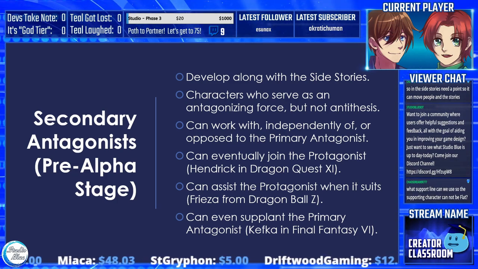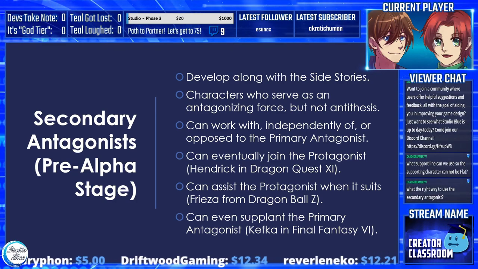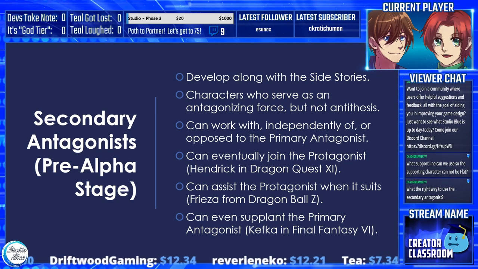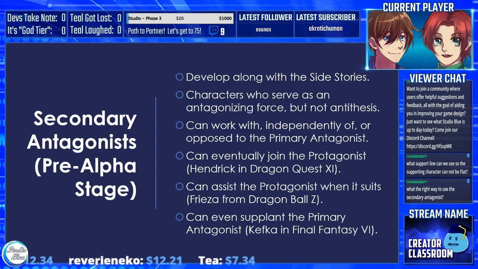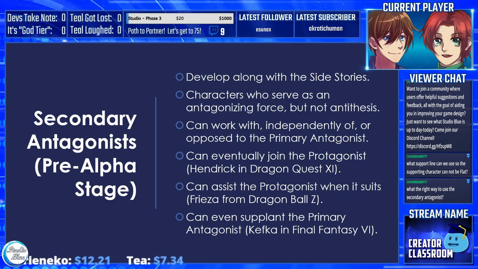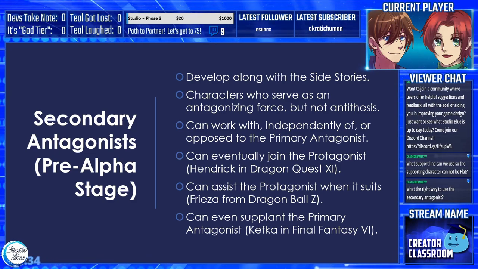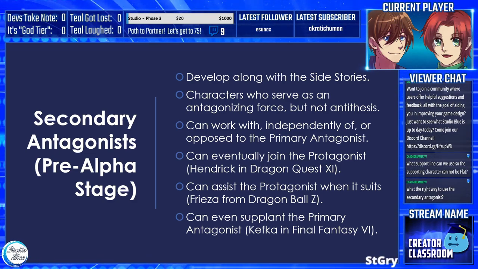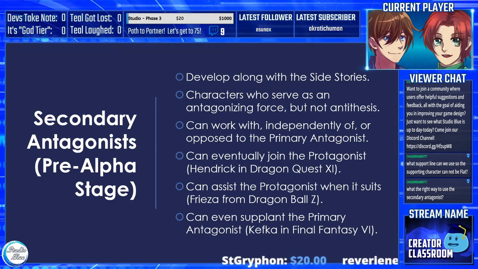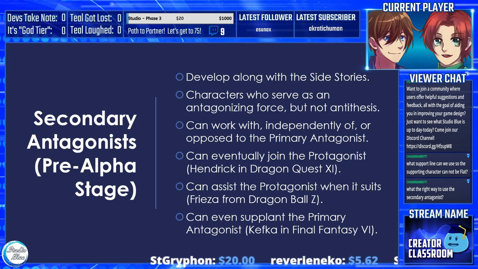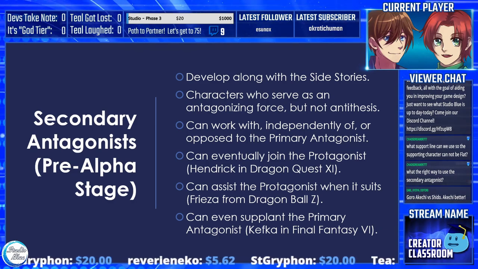In fact, a lot of the times in a lot of the games that Teal and I have played over the years, the secondary antagonists are far more interesting. Final Fantasy VII Remake. Hojo. Holy shit. Don Corneo is a good example of a secondary antagonist. President Shinra. All of those were amazing. Now, having said that, President Shinra was the primary antagonist until Sephiroth supplants him. So, you see where we're going with this. Your secondary antagonist can be just as interesting, if not more, than your primaries.